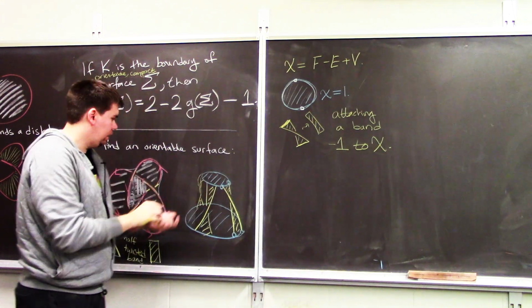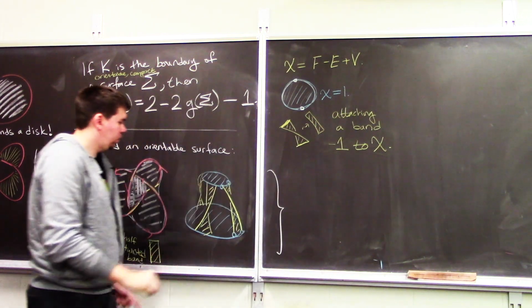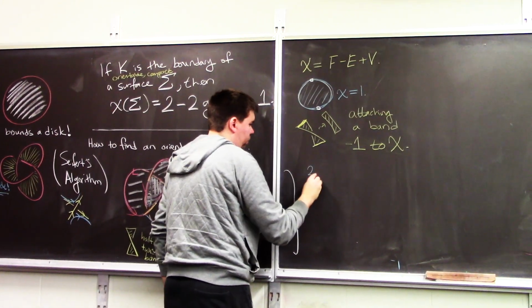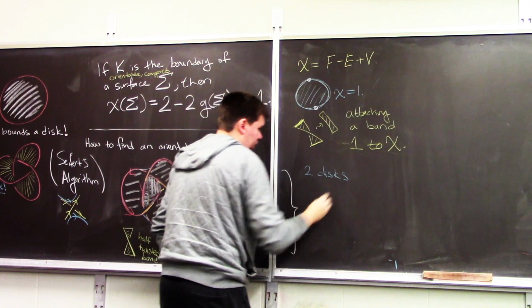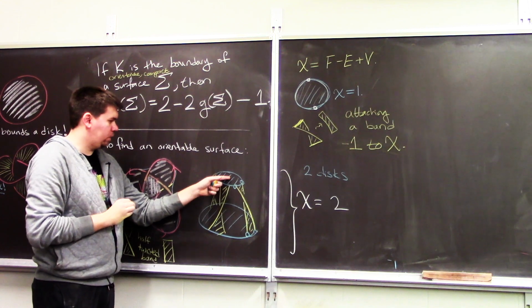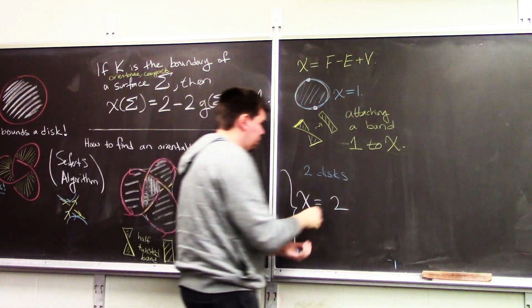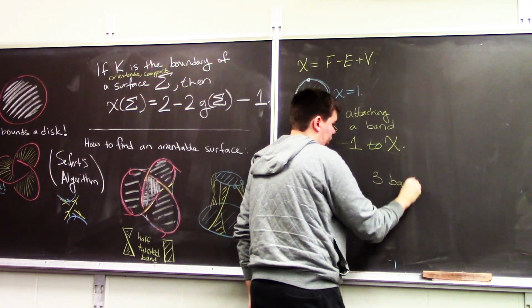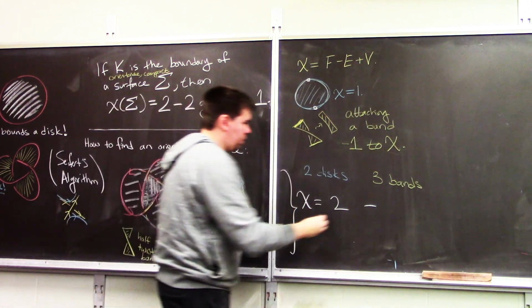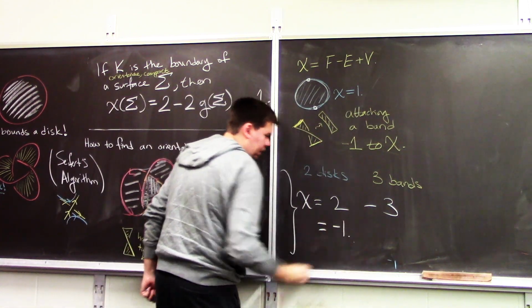So what that's saying is to figure out the Euler characteristic of a creature like this, you just count up how many circles you have. Since you have 2 disks, that's going to give you an Euler characteristic to begin with of 2. Euler characteristic 1, Euler characteristic 1. But then you attached 3 bands to it. From our 3 bands, it's just going to go down by 3. So the Euler characteristic of the surface is negative 1.